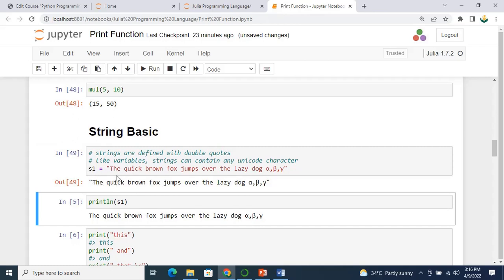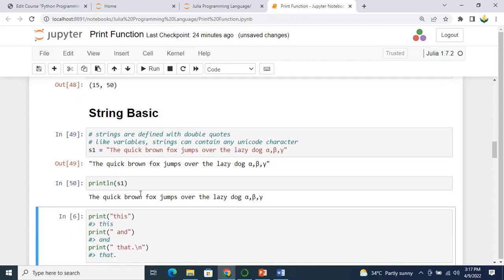The moment you execute, right after the execution, it is displaying in double quotes. Similarly, we can print it also, the actual code, by using the method called println. Same thing, s1 is holding this value. So I'm calling s1 using the println statement.